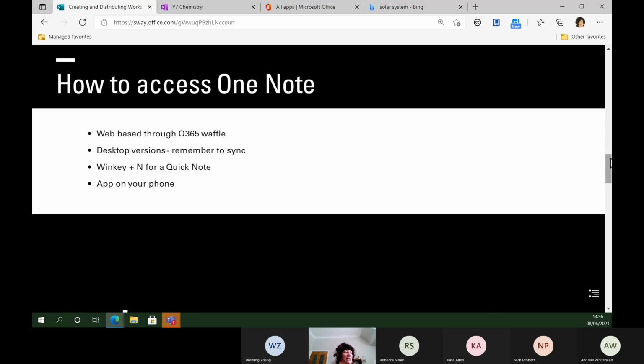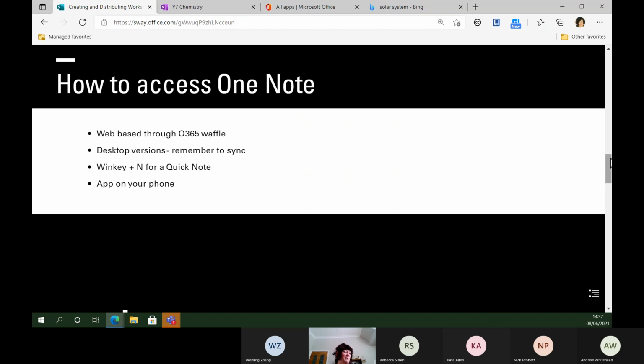And the additional advantage is that the 2016 version will highlight if something has happened within it since the last time you accessed it, and it will make it bold. That doesn't sound like a big deal, but if you've got loads of students and you haven't set up any way of finding out who's participated on your worksheets, you can just have a look and see whose name is bold. It's a really quick, easy way of working out who's accessed it and who hasn't.